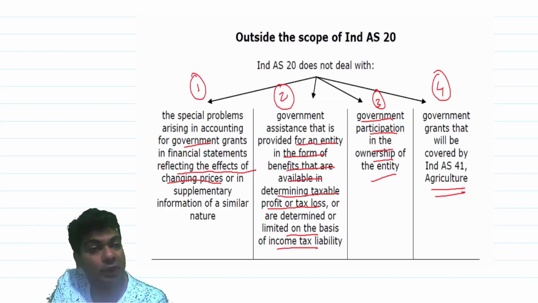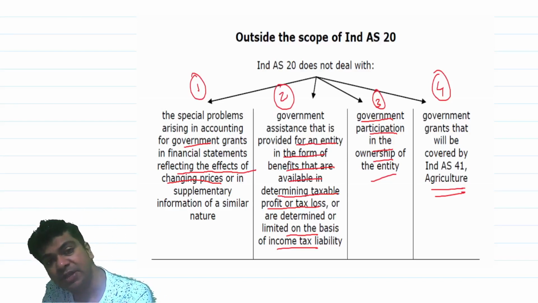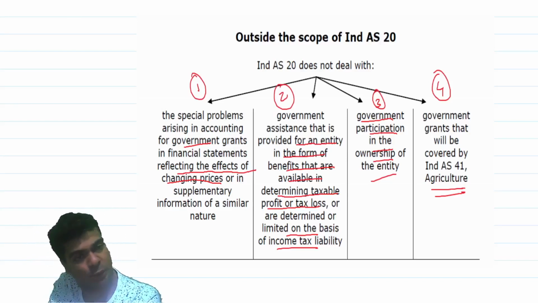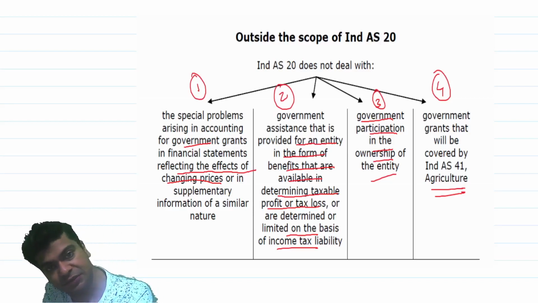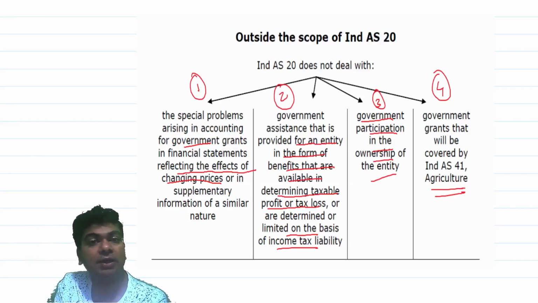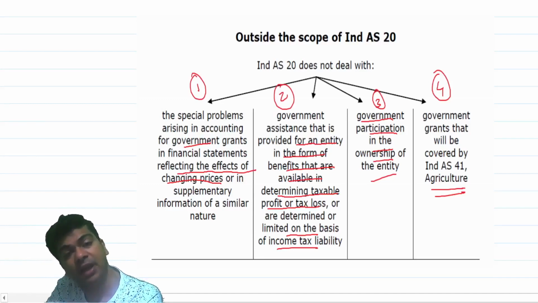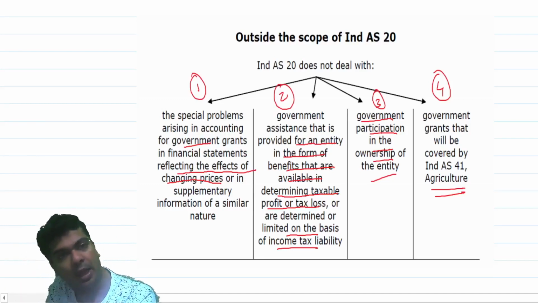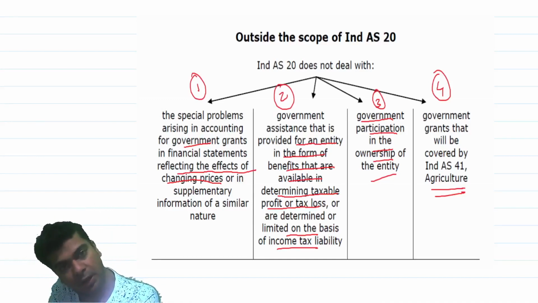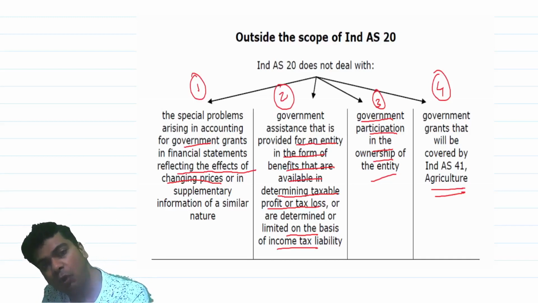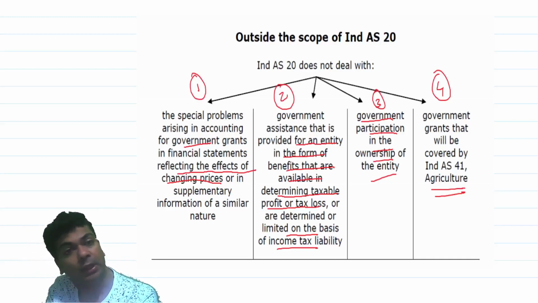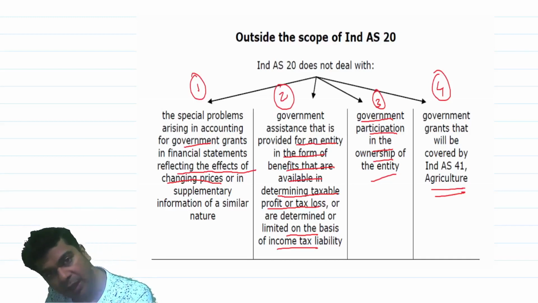As we've already seen, what is there in the scope of Ind AS 20 is the accounting of the government grants and the disclosure for government assistance. I would like to know what are their meanings. What do we mean by government grant? After all, in the title you are saying accounting for government grant. I want to know what do we mean by government grant. Then they are saying disclosure of government assistance. I would like to know what is government assistance. This is what is going to be covered by Ind AS 20.